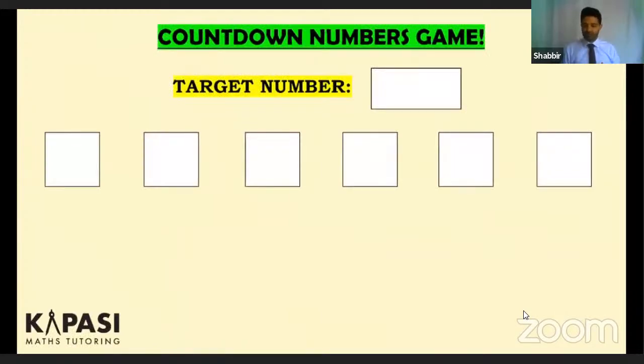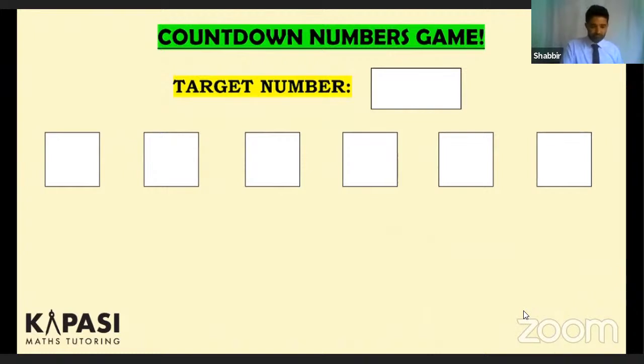Okay, here we go. Countdown numbers game for today. If this is the first time you're joining us, welcome. Just to give you a quick demonstration of how this works: I'll be giving you 6 numbers and you've got to use those numbers to make the target number at the top. You can only use each number once and you can only add, subtract, multiply and divide, but you don't have to use all of the numbers. You've got to try to get as close to that target number as possible.